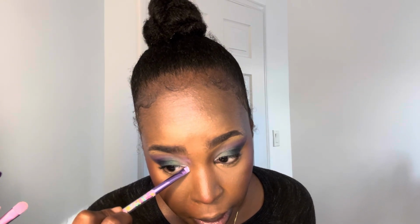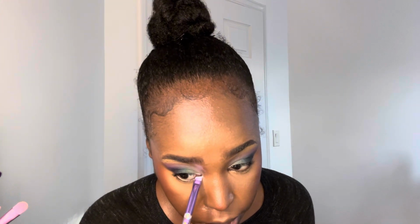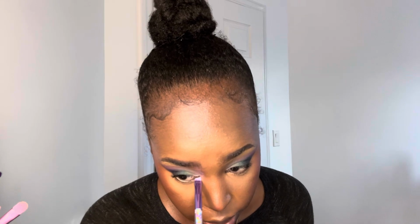First, I want to use this as a base for lime green. So I'm gonna do my little wing vibe or inner corner highlight vibe. Oh, this makeup is tea. Them Sephora girls are gonna love this. This is my fishing for compliments at Sephora makeup. Sometimes you gotta do your makeup for the situation, you know what I mean?